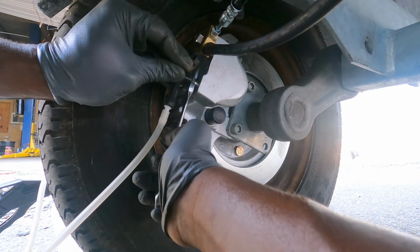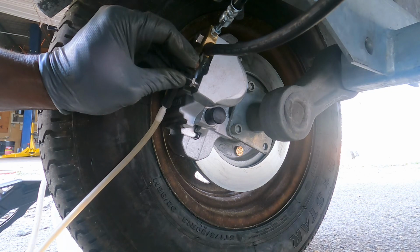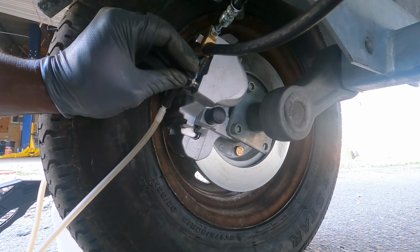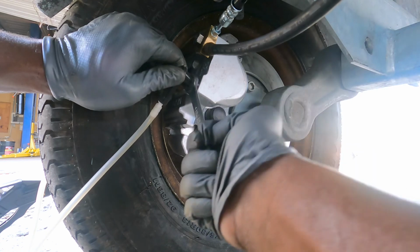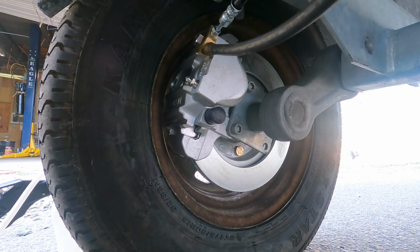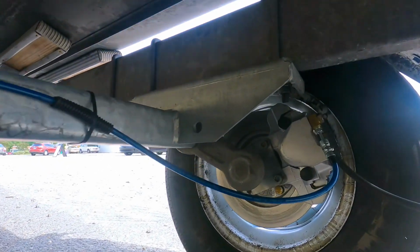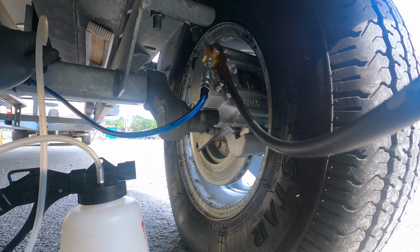And that turned out perfectly. You see how we're getting the flow of fluid in? Then I'm gonna stop it, and I'm gonna come to the next one. You see the fluid in there. Okay, we're gonna come over here to this one. Look, there's fluid in there.